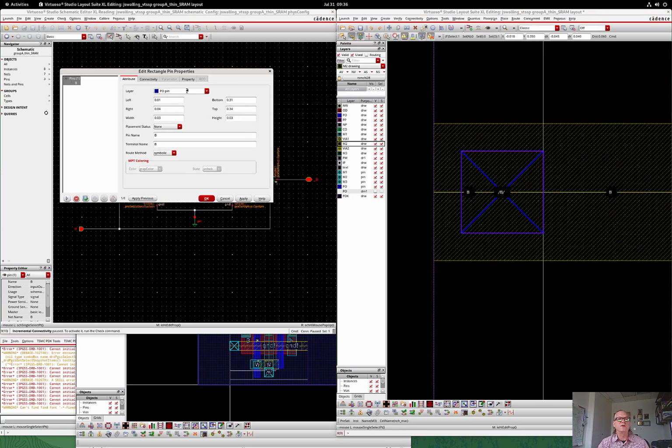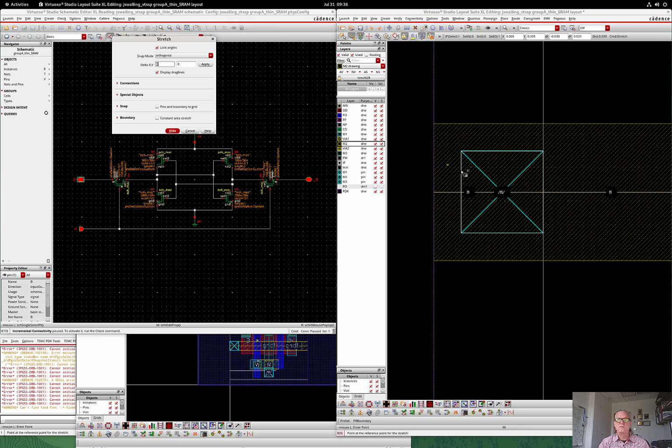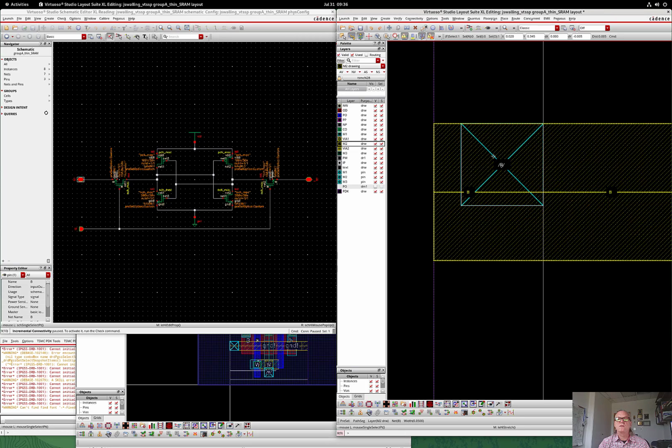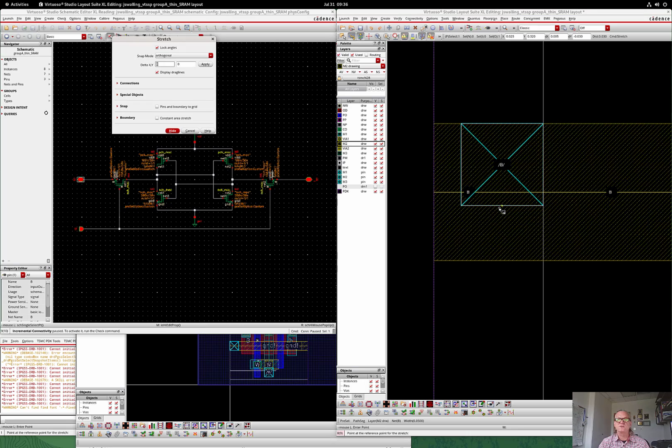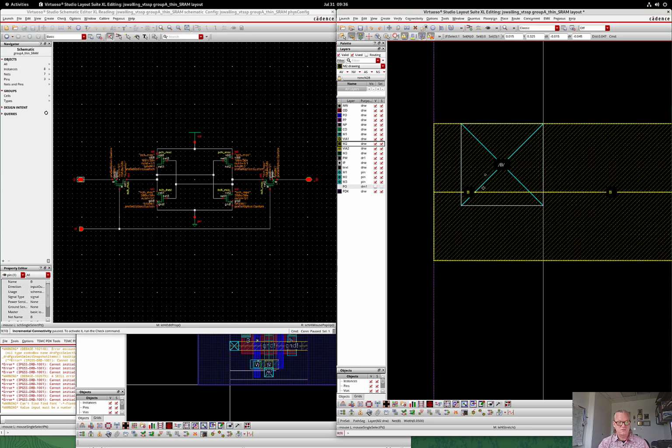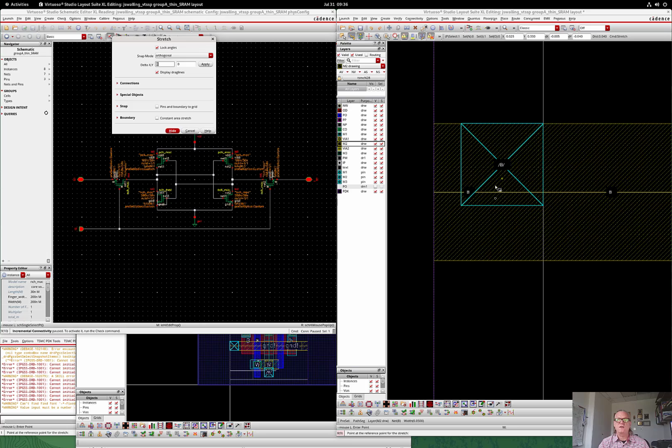Okay, we're going to move the bit line pin to M2 pin. Also go ahead and stretch it. So Control D, and then I hit S, and we can stretch.